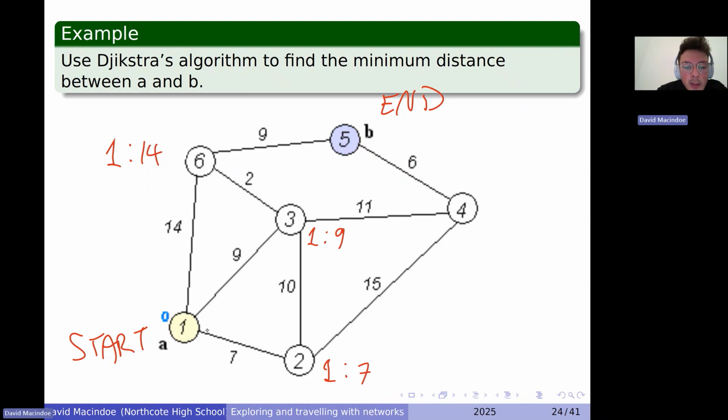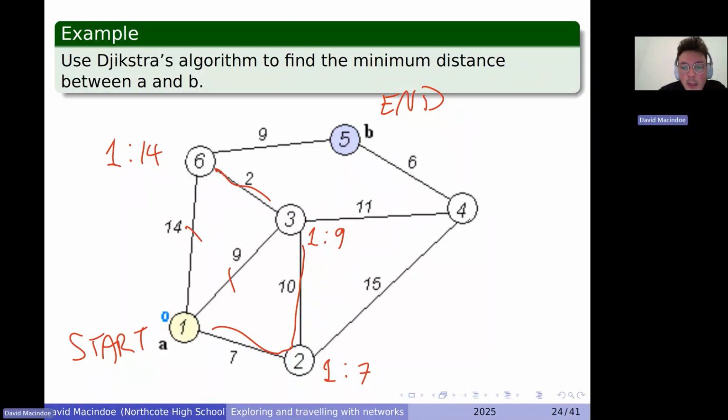Now, if you think about going here and then here, that would overall be a distance of 19. Oh, wait, sorry, excuse me. It would be 17. 7 plus 10 makes 17. Now that is a number bigger than 9, so we don't bother updating this point here. We've already looked at that. Now, if we came this way, it would overall be 16, so we're not going to care about that. And so so far we've got our shortest distance here.